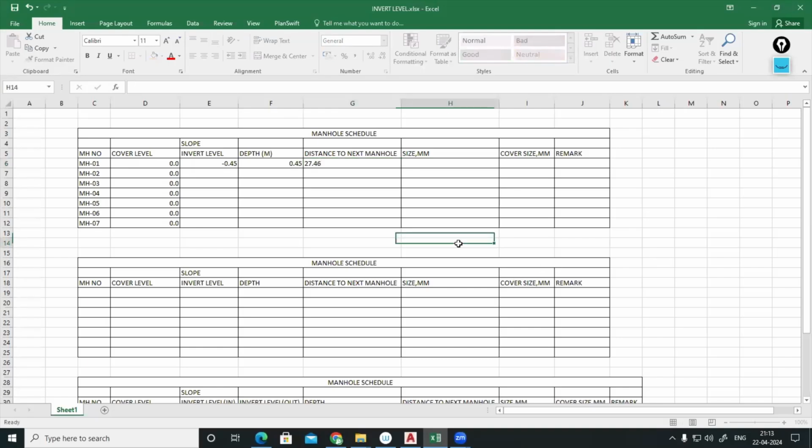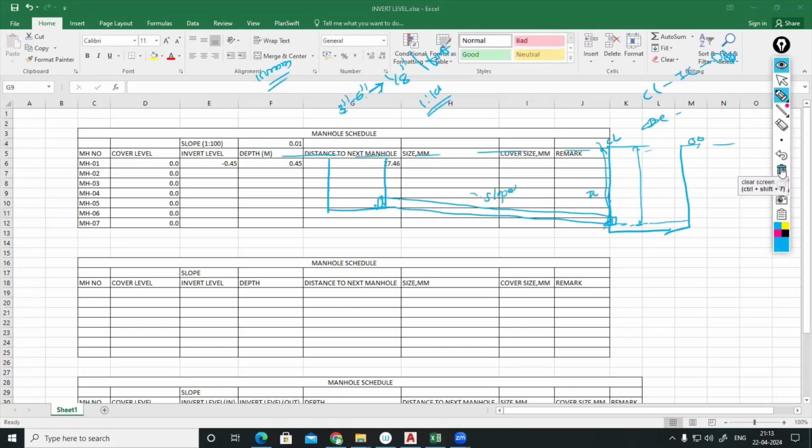So when we are considering this 27.46, okay, the depth has to be increased. How much? Anyhow, this manhole is at 0.45 only. 0.45 plus the slope over 27.46 meters. How much slope do we have to consider? See, we are following a 1:100 slope. Okay, 1:100 slope, 1/8 inch per foot slope. Or if you are using 1:150 or 1:120, whatever, if you are using 1:120, then you take 1 divided by 120. This is the slope value. But we are dealing with 1:100, so the slope will be 1 divided by 100.